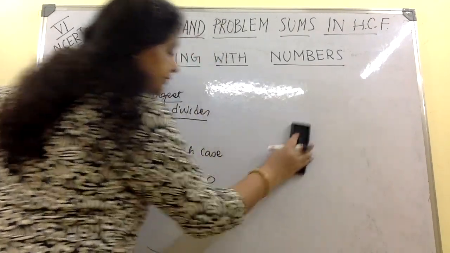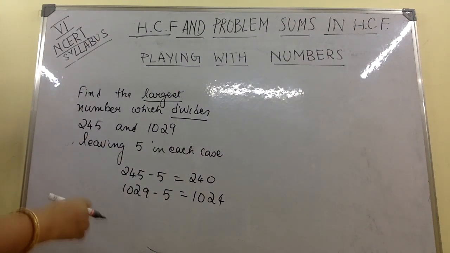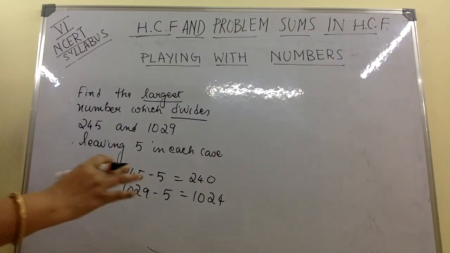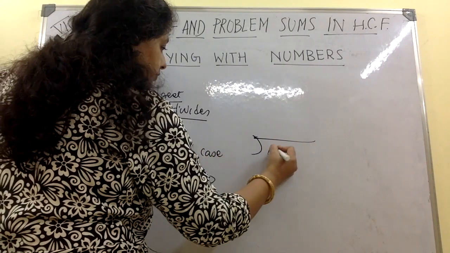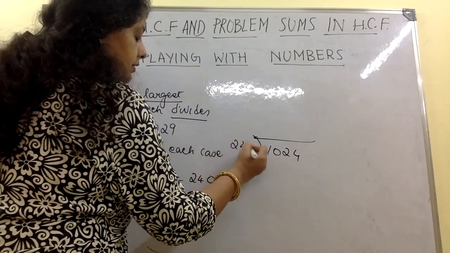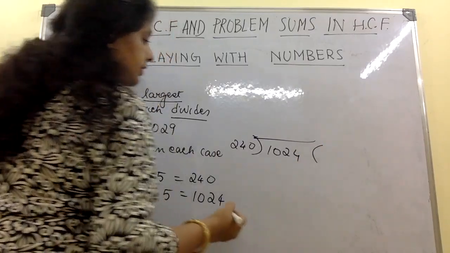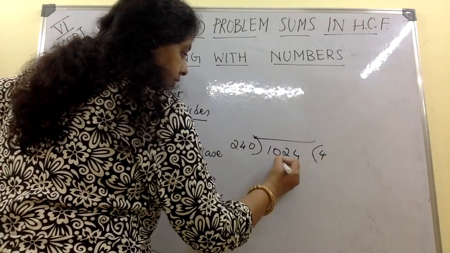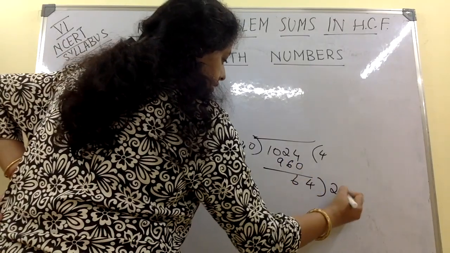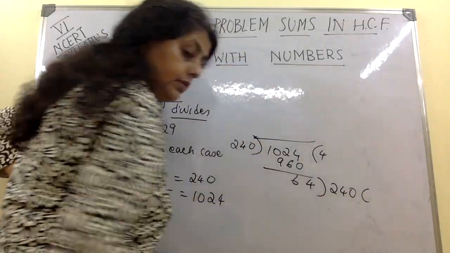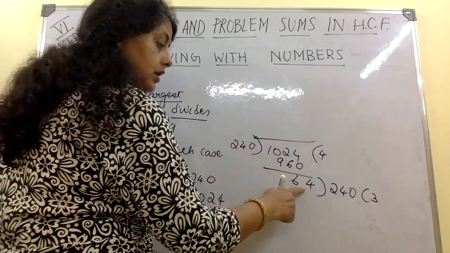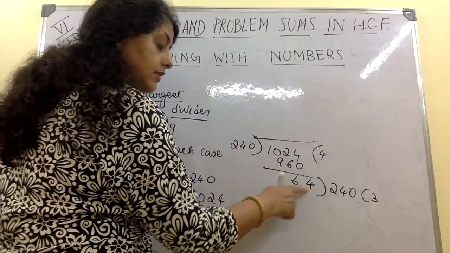So now, leaving 5 in each case. Now you find the HCF of these two. It is completely up to you how you find it, but this is always faster. 1024, the method of prime factor division method is always faster. Okay, 4 gives a 960, 4, 6, and write this 240 here. Okay, here 6. So 64 into 3, because 64 into 4 is a straight 240, but here 60 into 4 is a 240, but here I have a 64.